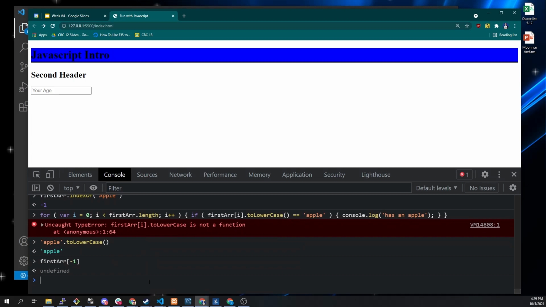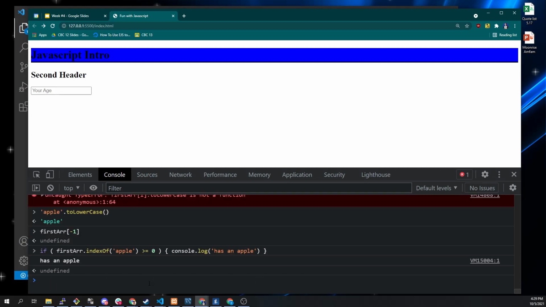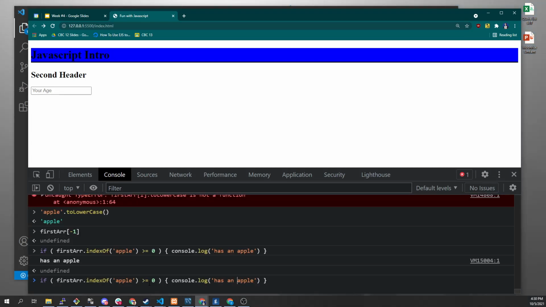I sometimes see this code written like this, where they'll just say greater than or equal to 0. Right? That's the same thing as not -1. But -1 is the only value that's going to return if it doesn't find it in the array. So it's generally easier to say not equals -1. So any other value is good. But greater than or equal to 0 also would work.